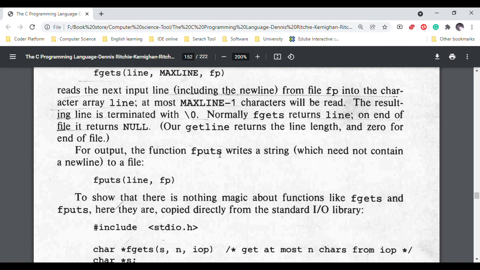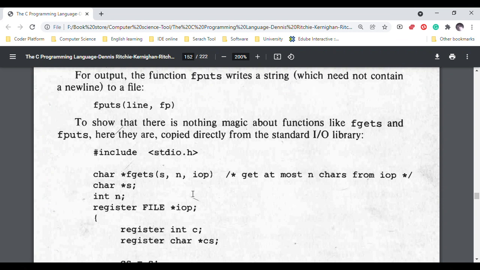On end of file, it returns NULL. Our getline returns the line length and 0 for end of file. For output, the function fputs writes a string, which need not contain a newline, to a file. To show that there is nothing magic about functions like fgets and fputs, here they are, copied directly from the standard library.